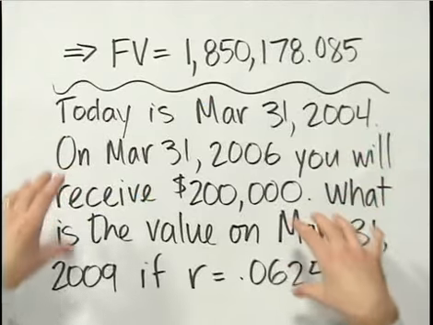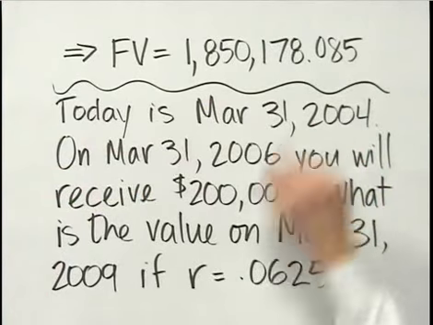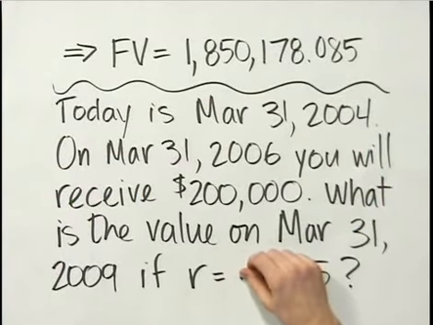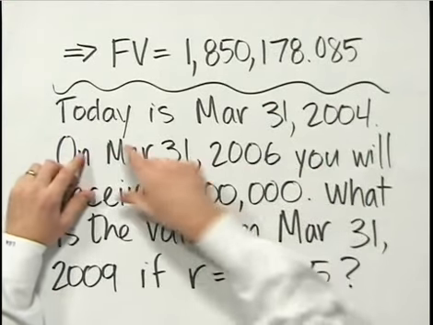Again, still with time value of money. So I've got the problem written down. The answer to the previous one, I've tried to separate it with a squiggly line, which of course is every professor's symbol of dividing the thought process. I just made that up.